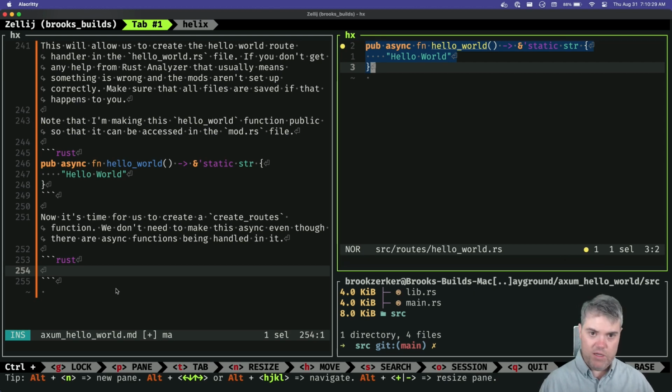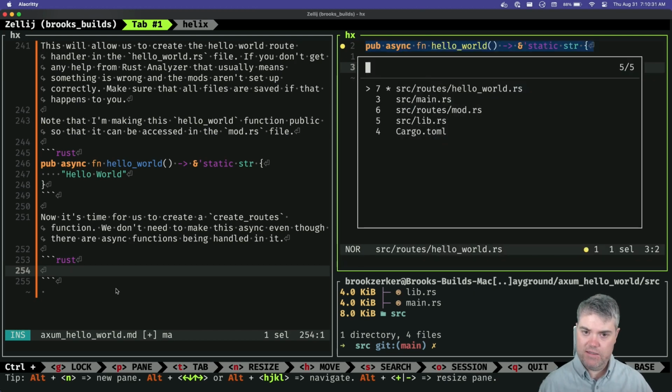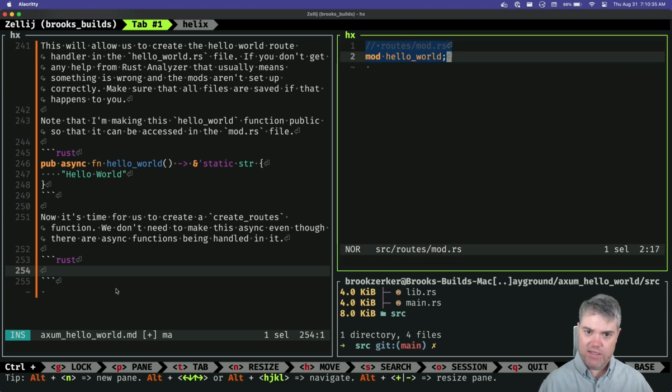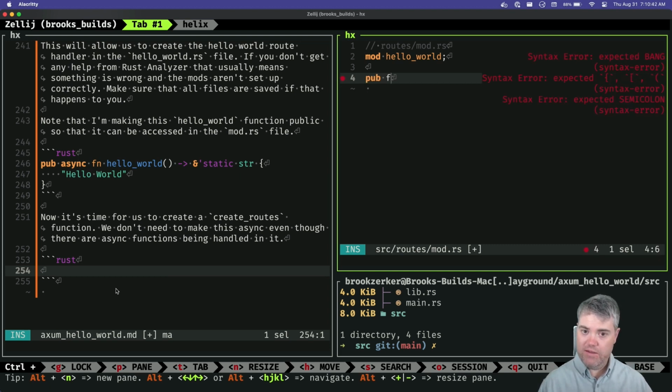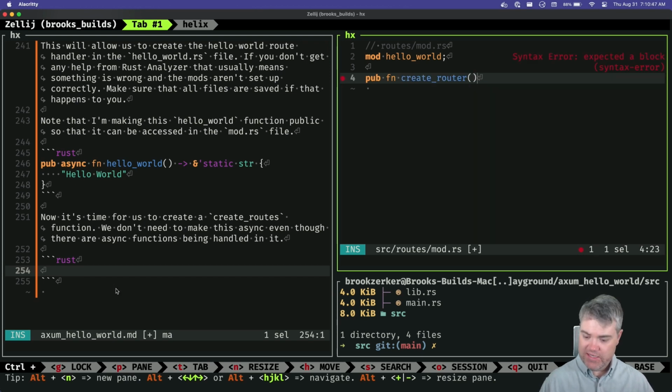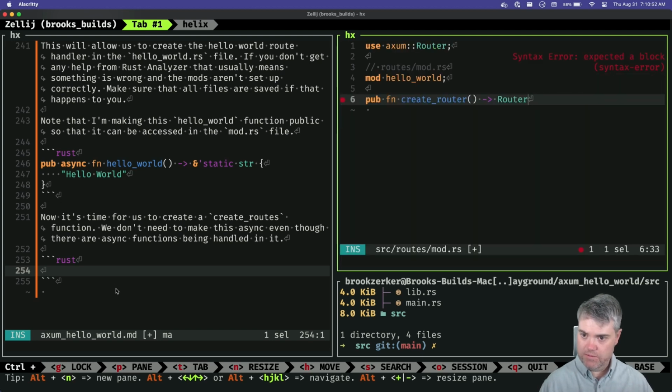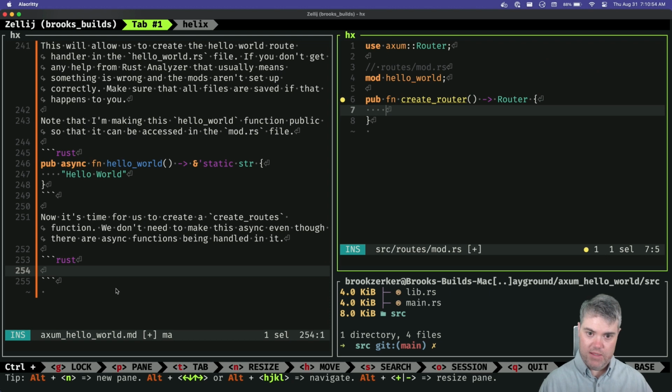Okay, we're doing this in, okay, so I did save you, right? We're doing this in routes mod. So we have you. So we're gonna do a pub function create router. We're not gonna take anything in, and we're gonna return a router. And essentially this becomes the thing that we did before. We're gonna do new router. What language am I using?